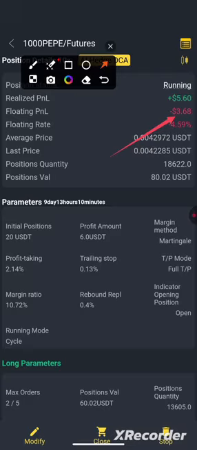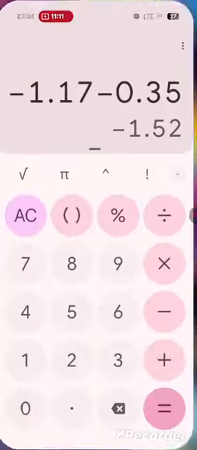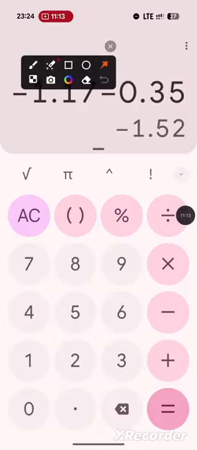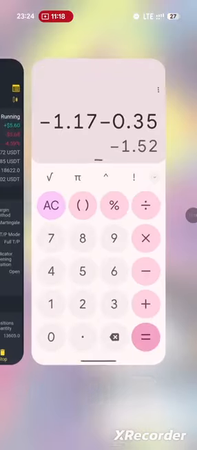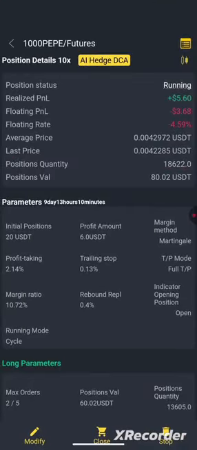You can see that the floating loss here in Apollo bot is more than the exchange, right? Apollo bot's floating loss is more than the exchange. Why? Because of the partial profits procedure. Because this coin was partially closed to manage the risk on this coin, right? When a coin hits a stop loss, it will make losses. The partial profits procedure is a stop loss. It starts as a loss to manage the risk.